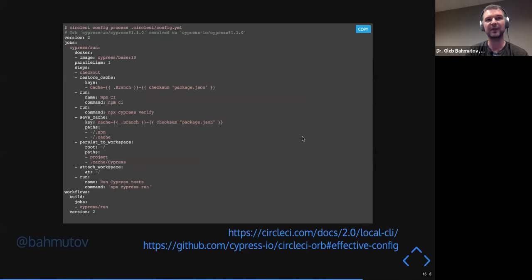In this case, this is the complex config that I have shown before. You can take the output that's shown here and save it as your Circle YAML file, tweak it, and go from there. Just be careful, because there is no way of going back from tweaked custom config to using the default Cypress Orb.